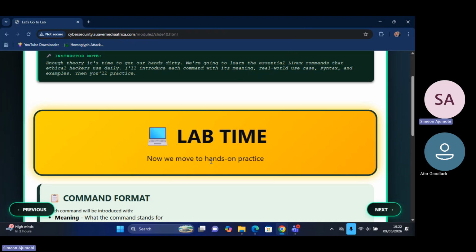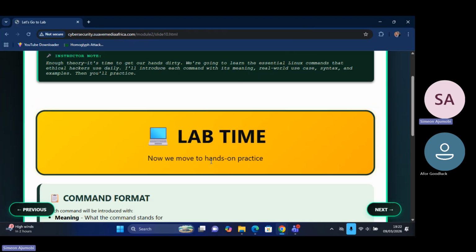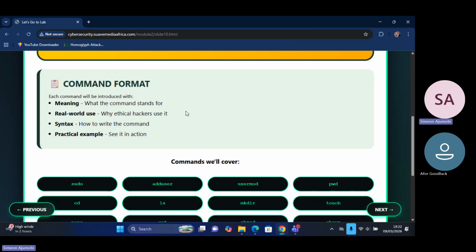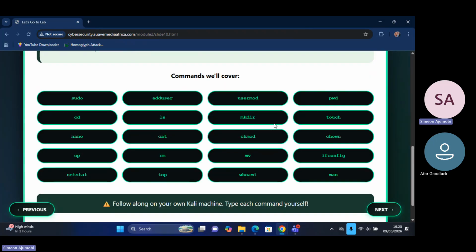I will introduce each of these commands with its meaning, the real-world application and use, the syntax, and examples, and then we'll practice them. Like I told you, hackers don't hack into a system and see the graphical user interface.